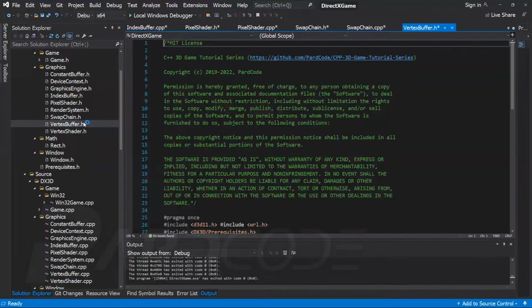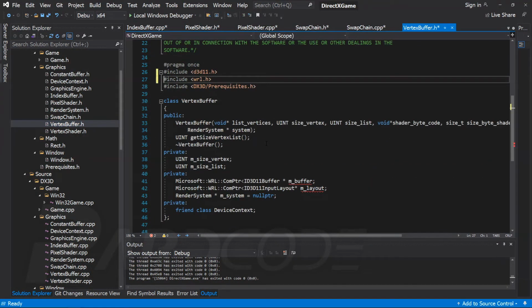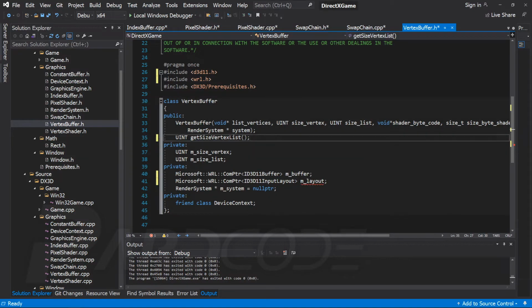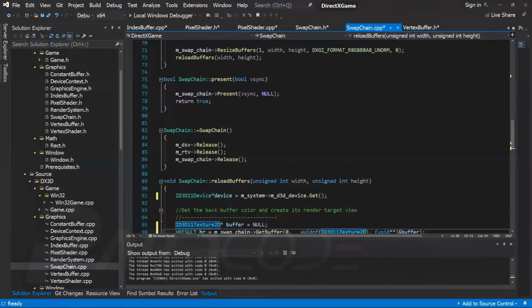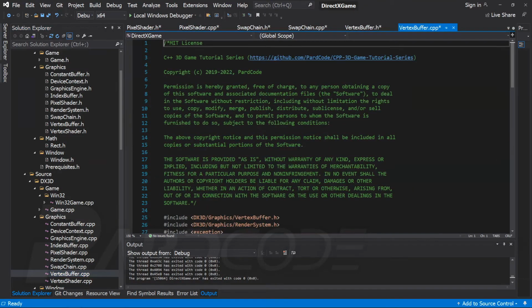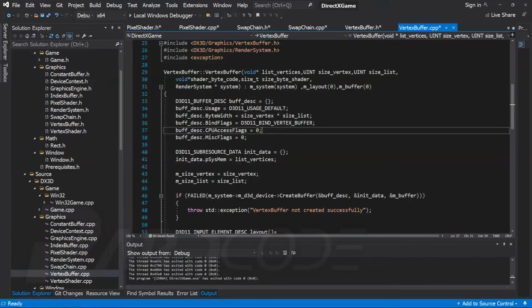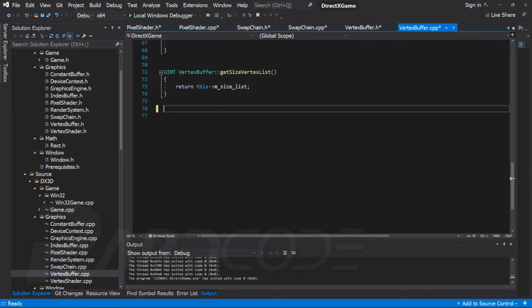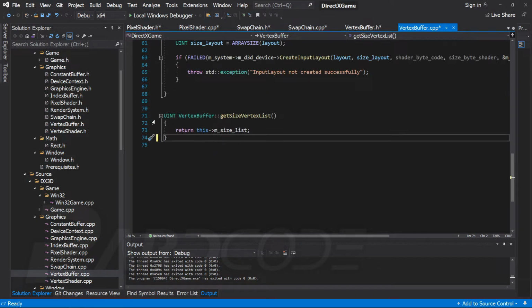Then we have the vertex buffer class. And last but not least, let's finally fix the vertex shader class.